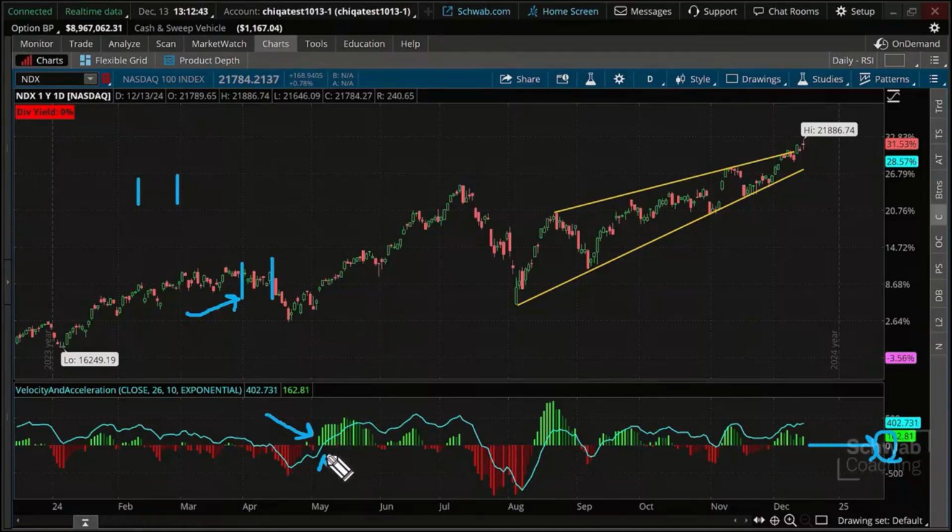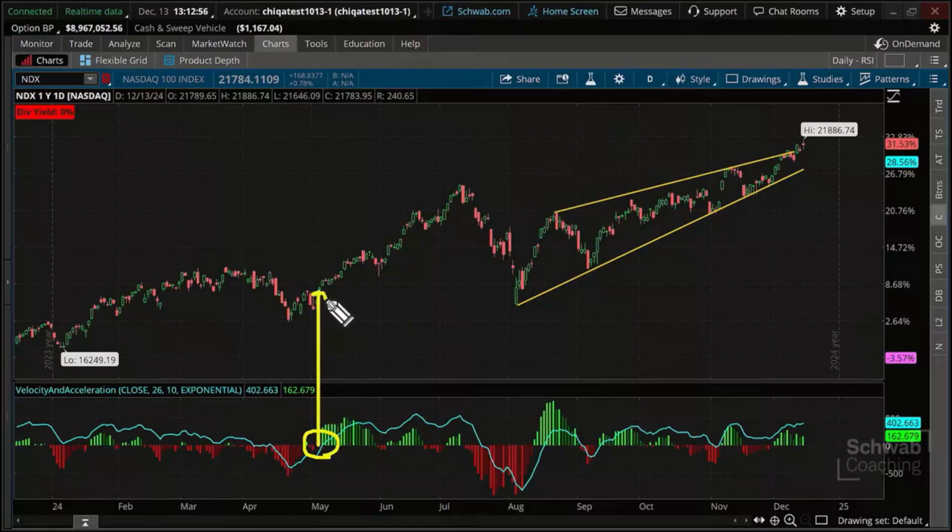But that all occurs, if I can, I'll try to highlight this in yellow. We'll just flip some colors here. But right as you cross that level right there. Now, where did that cross occur? Somewhere over here. That was actually one more bar over, I think. Maybe there, one more bar.